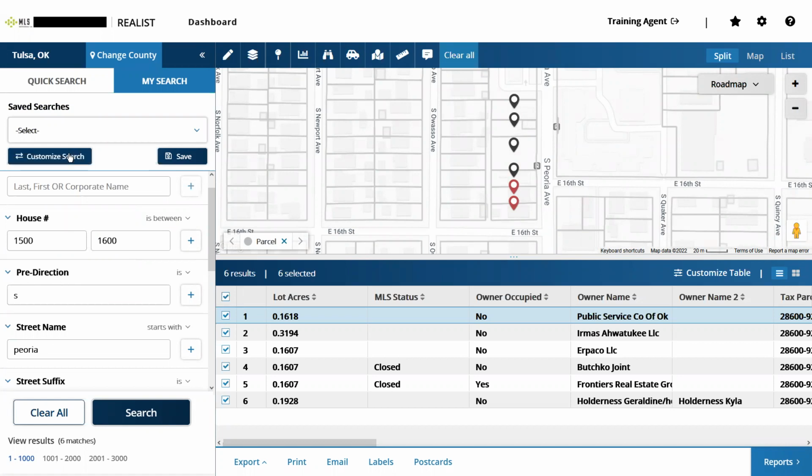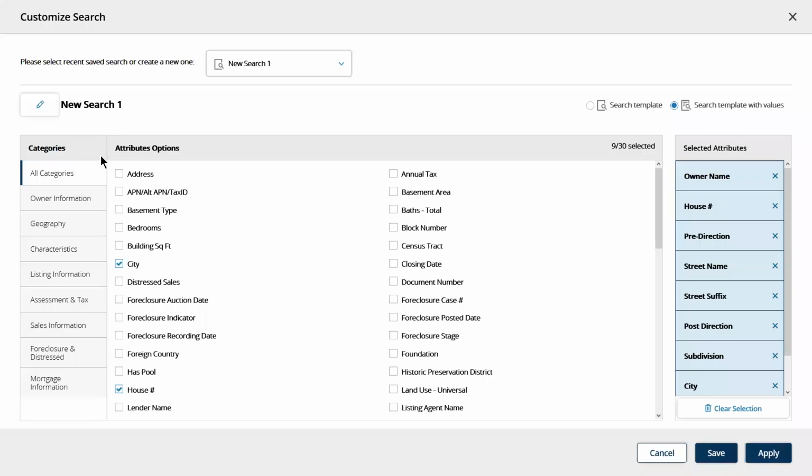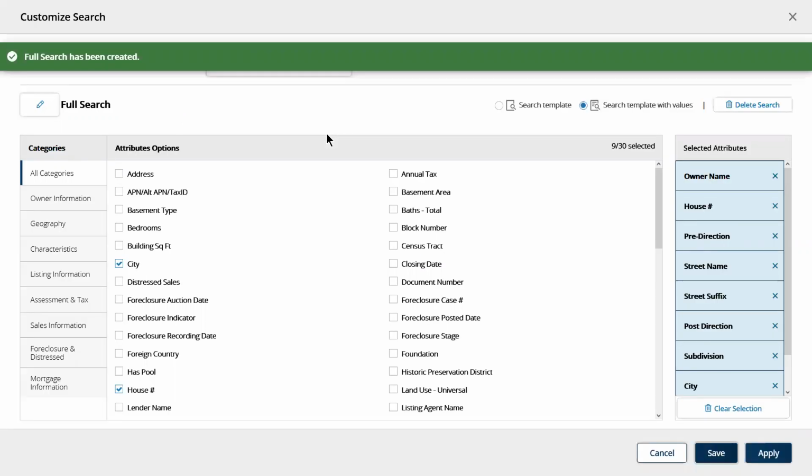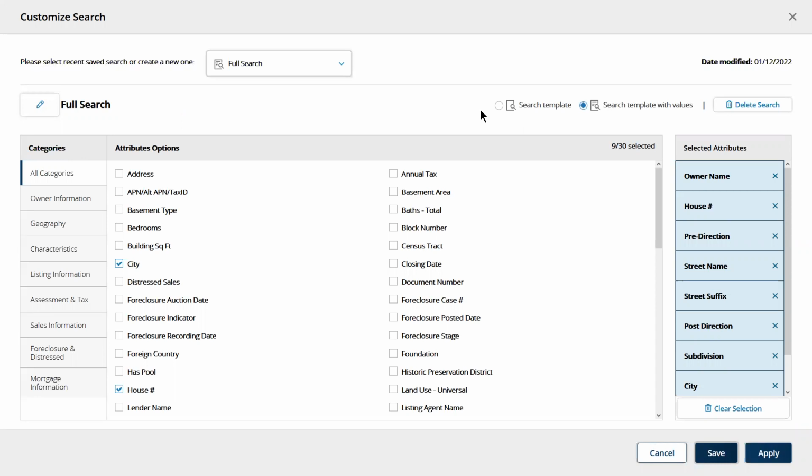If you guys do end up wanting to save a search for future usage, that's actually what this save button is for. So in my case, if I wanted to give this thing a name, I'm going to say full search, save it, and I'm good to go. Now, what this is actually going to allow me to do as well, we just got a question. Let me finish this, Raminta, and then I'll answer that question.